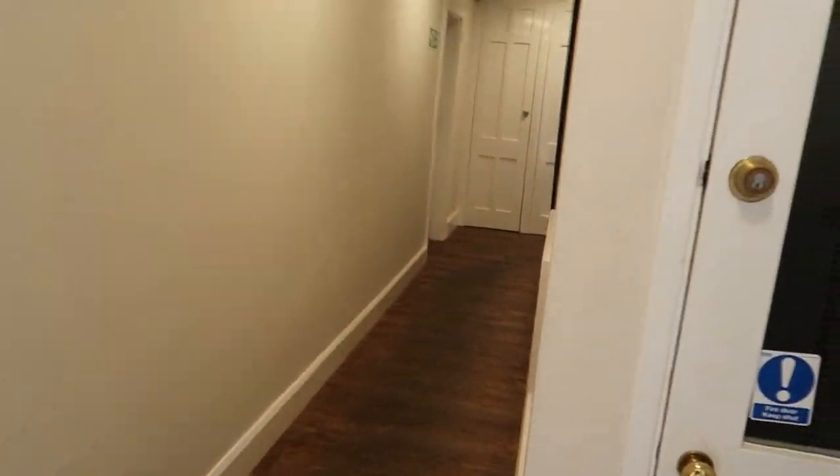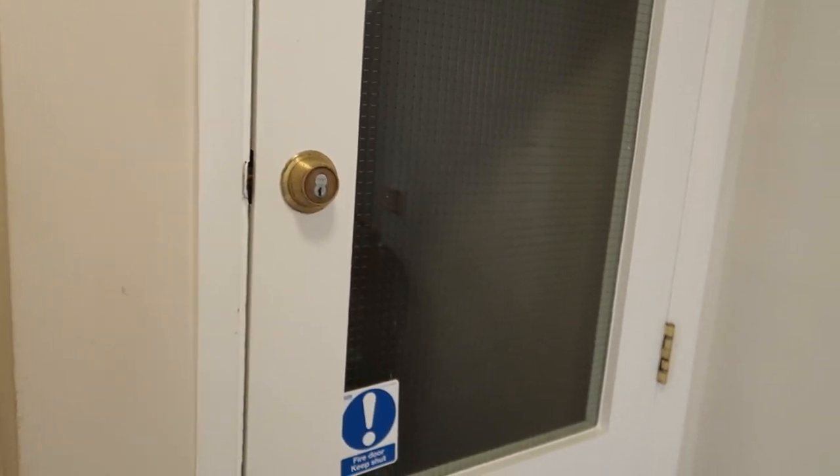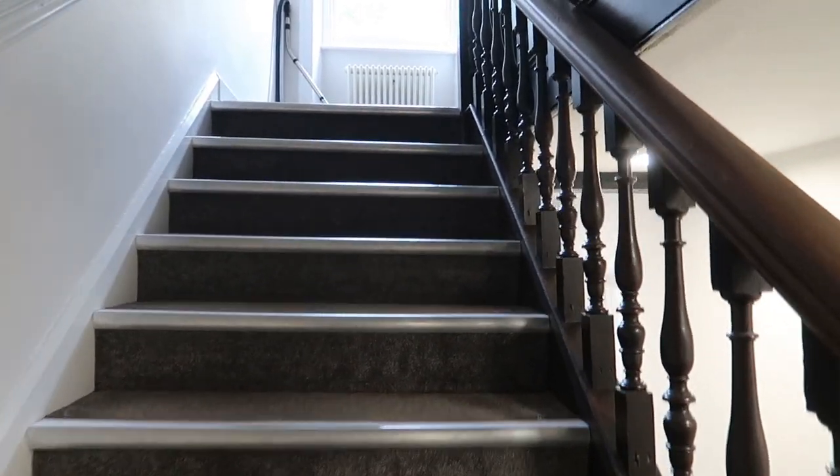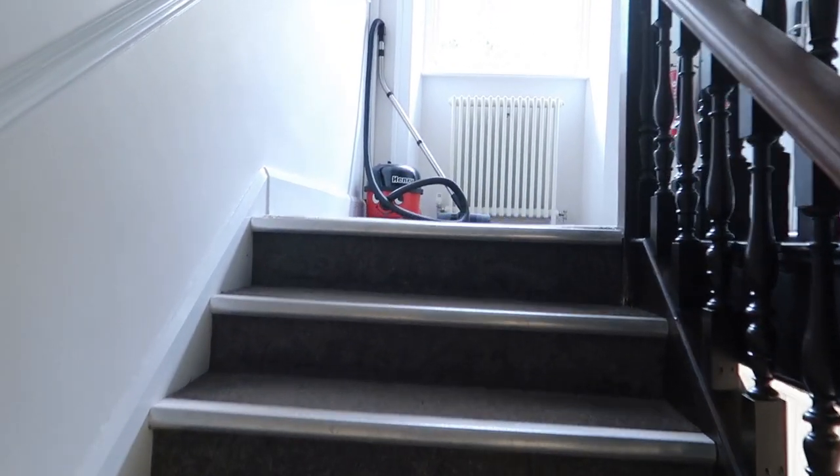I'm still lost and out I go again trying to find it, and I end up back at the same place without realizing - this is Staircase 14, obviously not 18. But I thought maybe this is 18, so I actually climbed up the stairs thinking I might find my room. Unfortunately no, this isn't the right place.